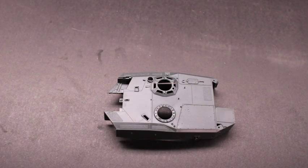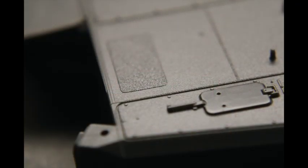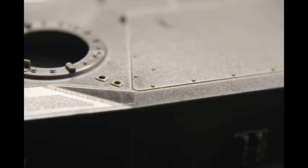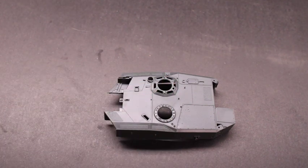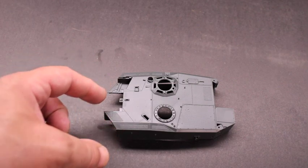The last part will be the turret. This is a really nice, well-detailed part of the model — something you're obviously going to be looking at a lot. All the non-skid plating is really good detail, real subtle but yet noticeable. You've got all your bolts for your blow-off plate for the ammunition container, your sight for the commander, your hatches, all the points where your periscopes come up, and then your front sight — real well-detailed in there.